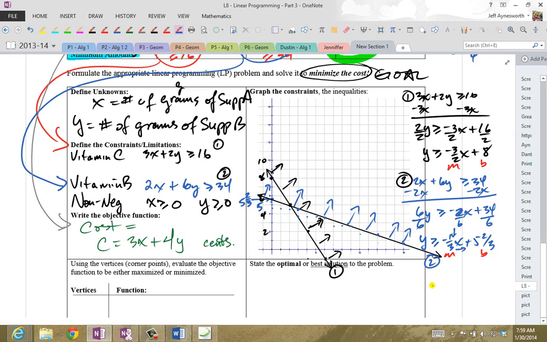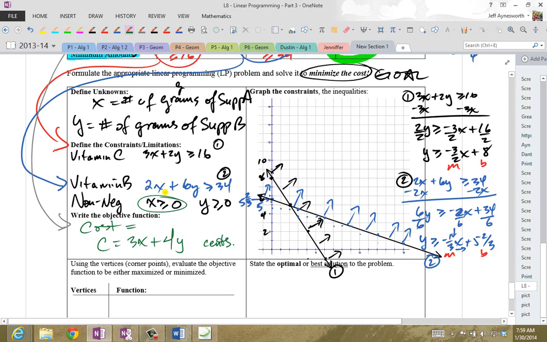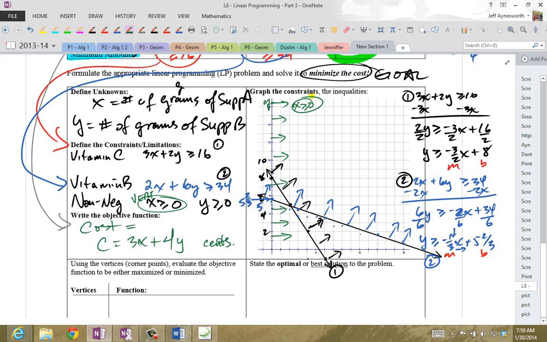Okay, now switch colors. I'm going to go to green. This one here, x greater than or equal to 0. We got to graph our non-negative constraints too, and the x greater than or equal to 0 is going to be a vertical boundary line. It's going to be the y-axis up here. When x is greater than or equal to 0, you're to the right of the y-axis. In all our examples and all our lessons that we've done over the last 2 weeks, x greater than anything, greater than or equal to either 1 or 0 or 5, I don't care what the constant is, there's always a vertical boundary line. In this case, it's greater than or equal to 0, so it's to the right, as opposed to less than or equal to 0 is to the left.